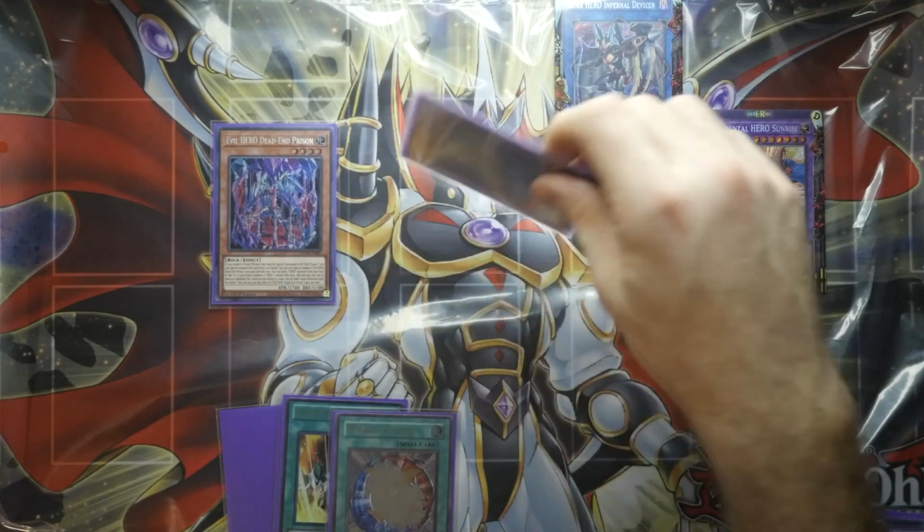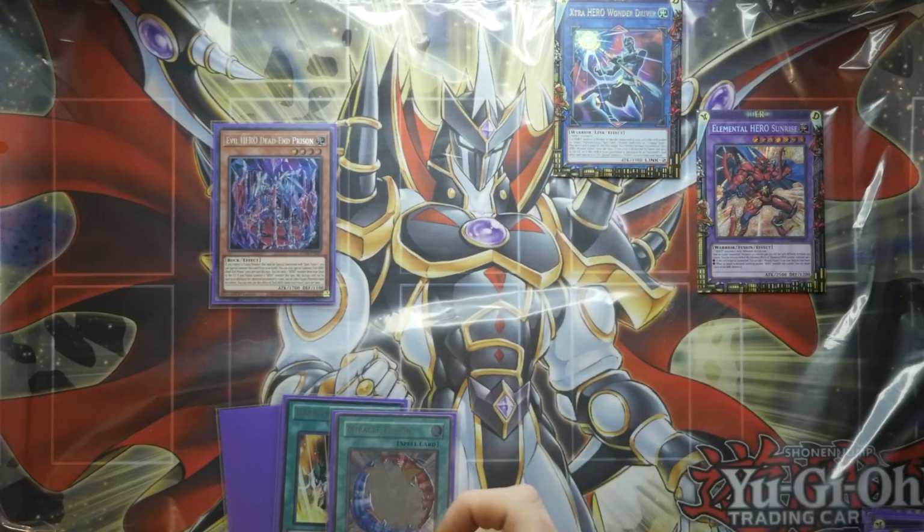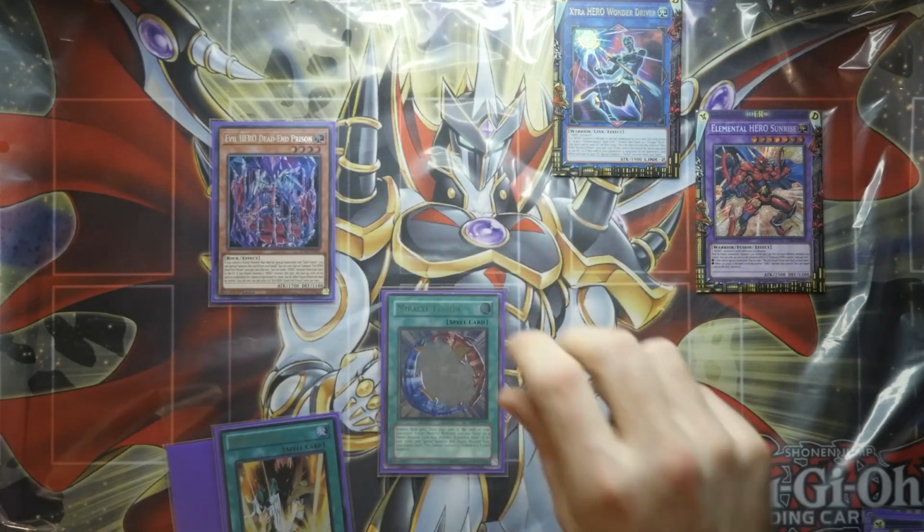Before you use the Miracle Fusion, use Avion plus your Infernal Devicer to get you into your Wonder Driver, because you're going to want to recycle this in order to get you the best possible outcome. You're then going to activate your Miracle Fusion.